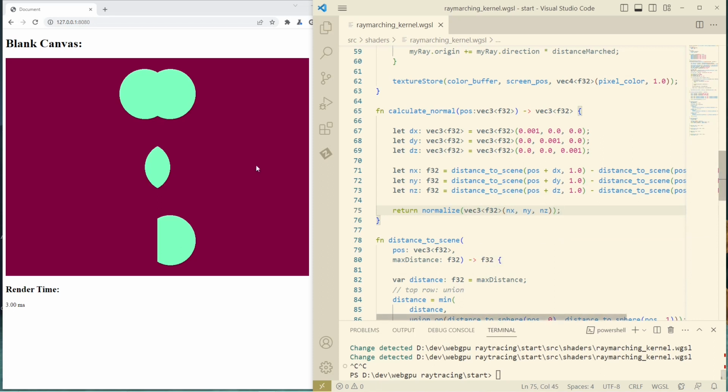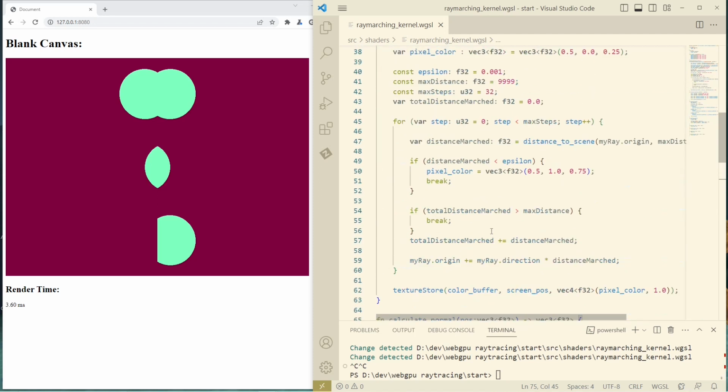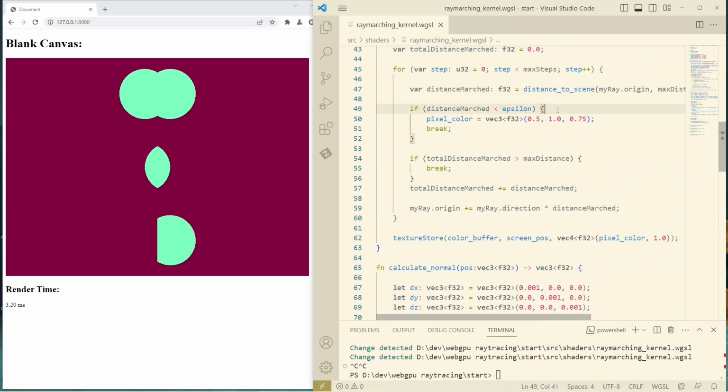And so what I'll do as a means of testing this is I will invoke that function right up here where we set the pixel. So instead of setting the pixel color to a constant value like this, I will display the normal. Now, there are reasons we would want to do this instead of applying a simple directional lighting, because I want to confirm that the components of the normal are being set correctly.